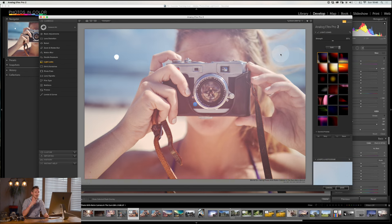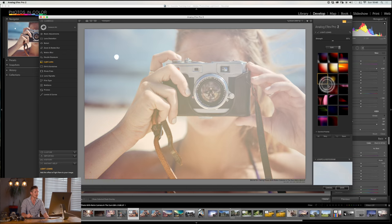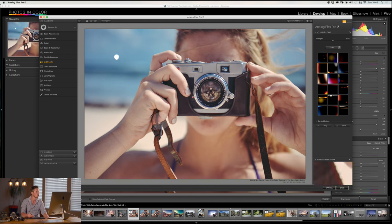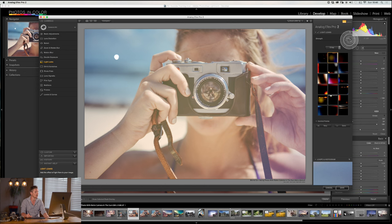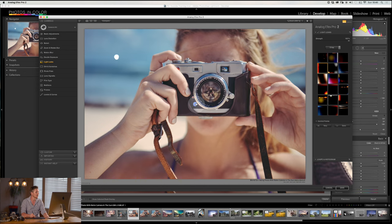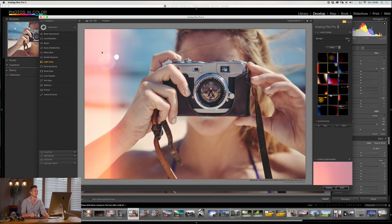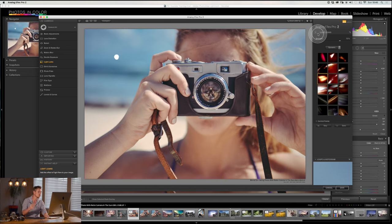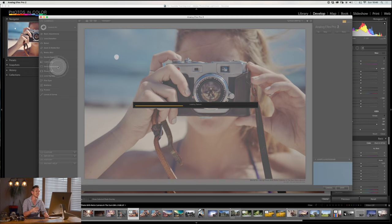Light leaks — this is when basically you'd have a hole in your camera where it wasn't sealed correctly and light would come in. You can click through different light leaks and get completely different effects for each one. There are soft ones automatically, but then there are crisp ones which add strong borders. You can boost the effect up and also move the leak around — for example getting more of the red that's just here. There are also dynamic light leaks that have motion to them, which look amazing over the top of your image.